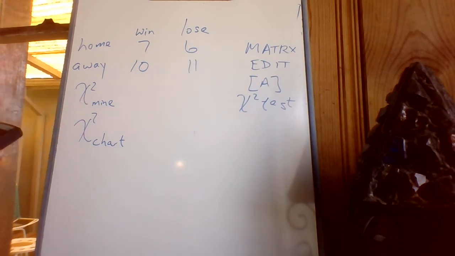So that's a totally different button. Usually it's the stats button, sometimes the distribution button. This was the only time we had to use the matrix button. You have to go over to edit. And you want to put all of your numbers into matrix A. You know you need it to be matrix A because you're going to get to that when you do the chi-square test. All right, so it has to be a 2 by 2, which is probably there from when you did the homework that way anyway.